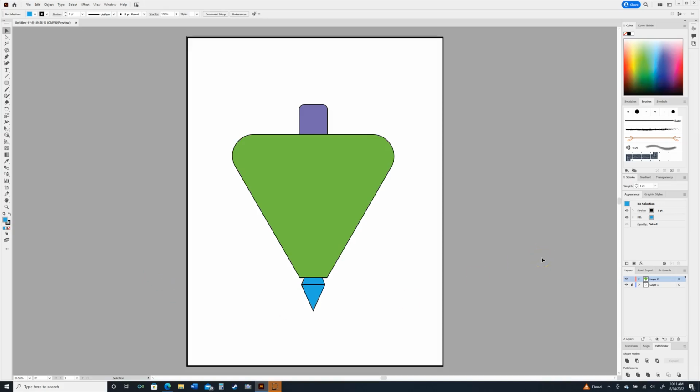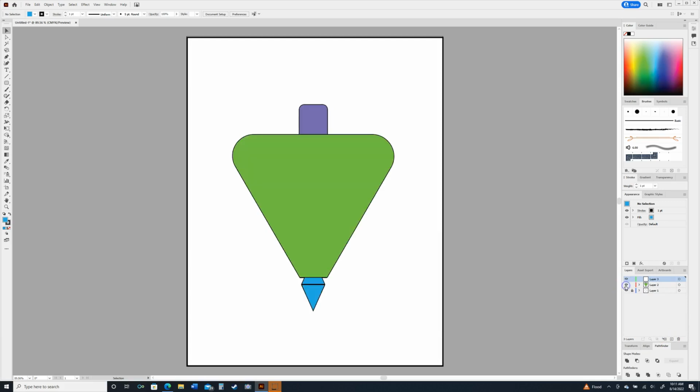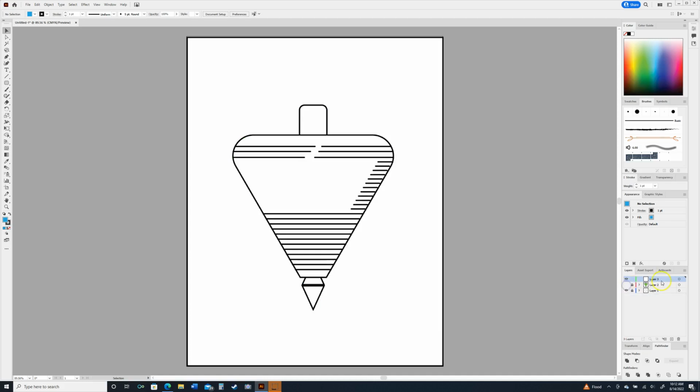Okay, so now we're going to play around with the little bit of lines that you see here. I'm going to make a new layer. I'm going to turn the eyeball off of that one we just drew, the whole top, bottom, all that stuff. I'm going to lock it and turn it off so that I'm just working on a brand new layer, so that I can just focus on doing these shadow or decorative lines or whatever that's on there.